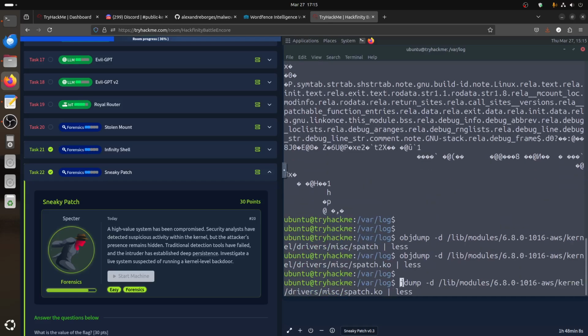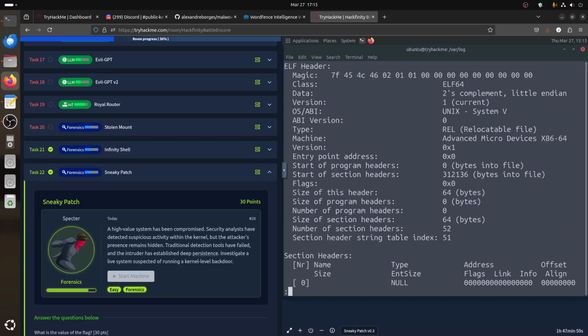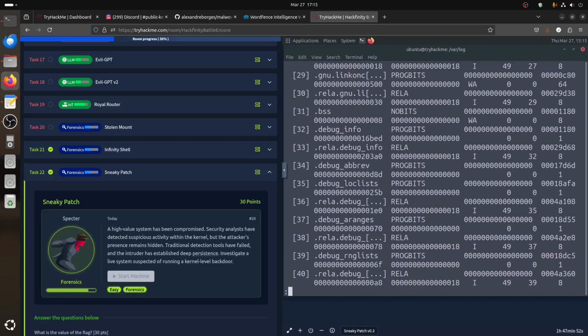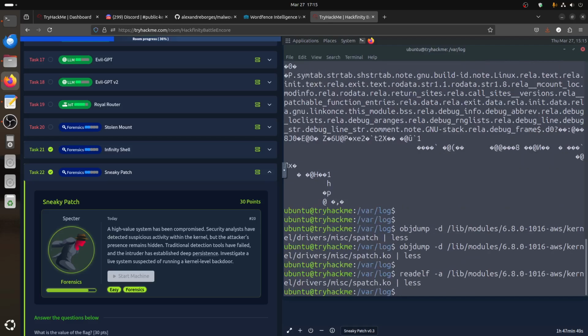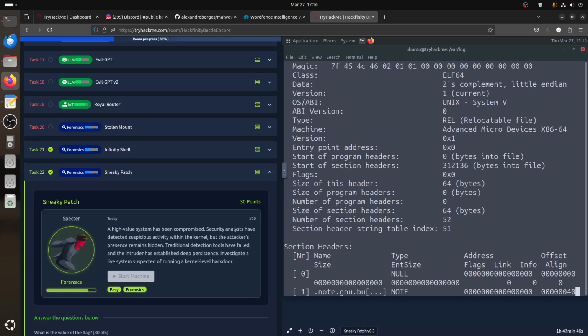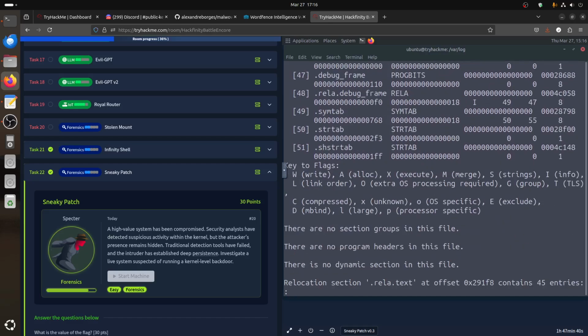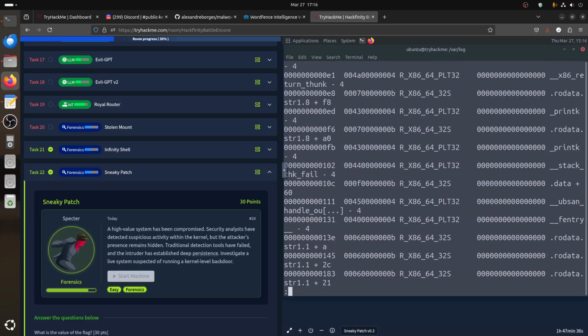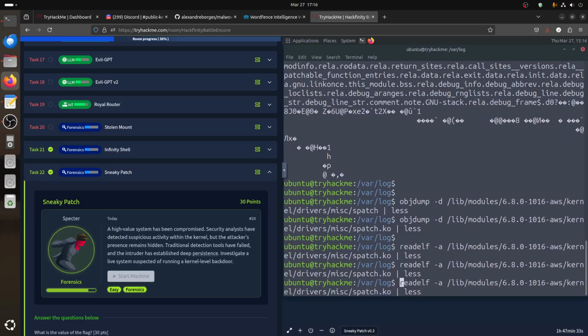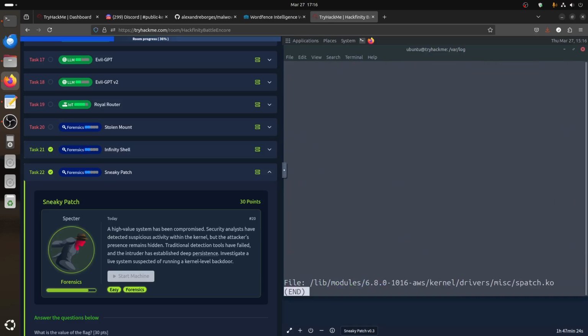The next thing we can do is readelf, for example, on the file. Let's try minus a. Again, this is the kernel magic. If you want detail, whatever you see here does not help. Hold on, what did we see there? After the zeros, there was something in the file. Okay, let's do the same thing, but let's get the data section of the file. Let's say objdump section rawdata.